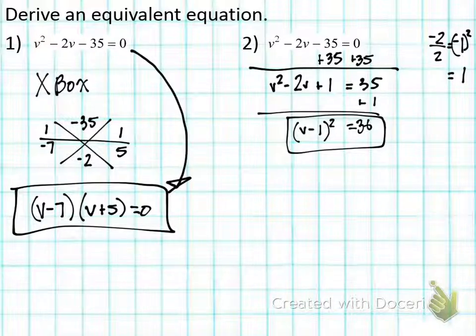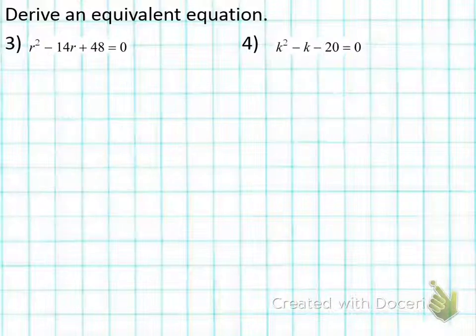You should already know how to use the Xbox. You should already know how to complete the square. All right, so let's have ones solve and twos on number 1: how do we get an equivalent form by using Xbox? And then twos tell ones, how do we get an equivalent form by using complete the square? Ready, set, and go.